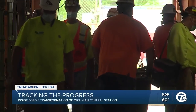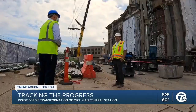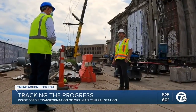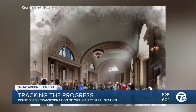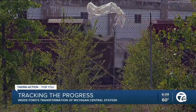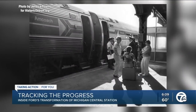Still, the roughly 400 workers a day in the building have plenty more to do before the job is complete. By the end of 2022 and into January or February of 2023, the base construction will really be done. After that, another 4 to 6 months will be spent getting space ready for tenants, including retail shops, a restaurant, and residential units, or Bardelli says, possibly a hotel within the building.